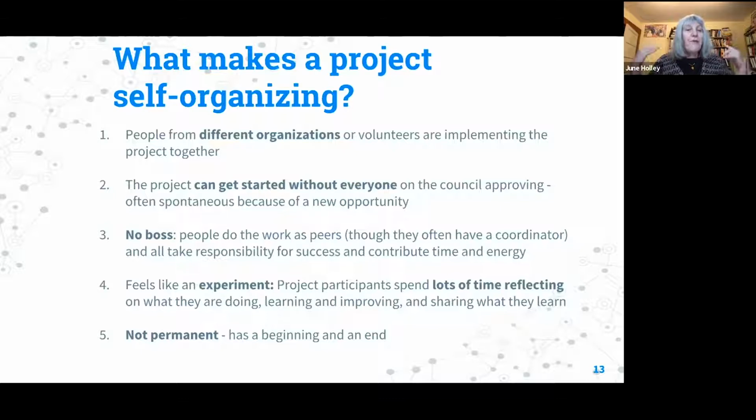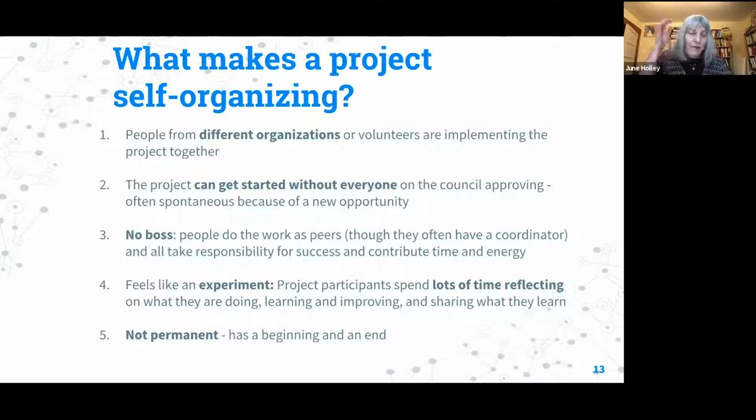If a project can get started without everybody on the council agreeing to it or being part of it, then that's self-organizing. If there is no boss, if you have projects and nobody's telling people in that project what they have to do, if they're working as peers, really working together as peers, not one person telling everybody else what to do, that's a sign of self-organizing.